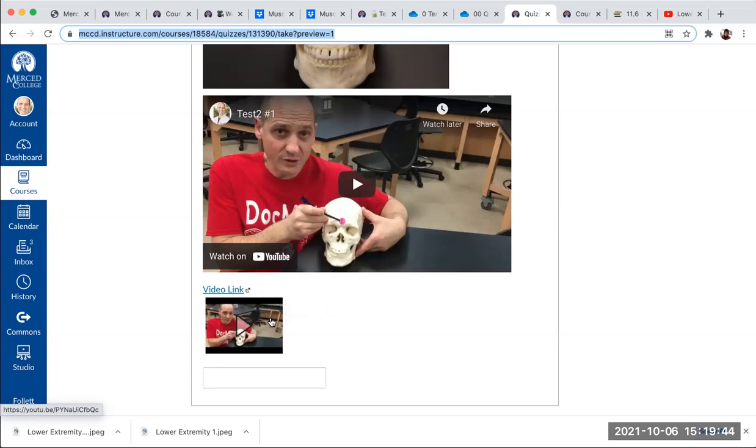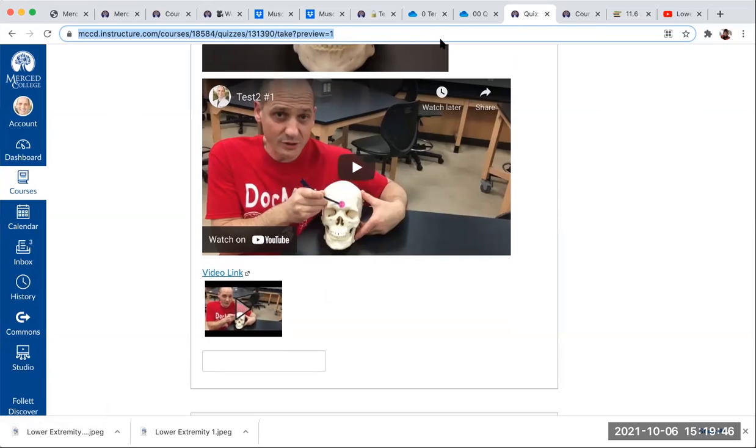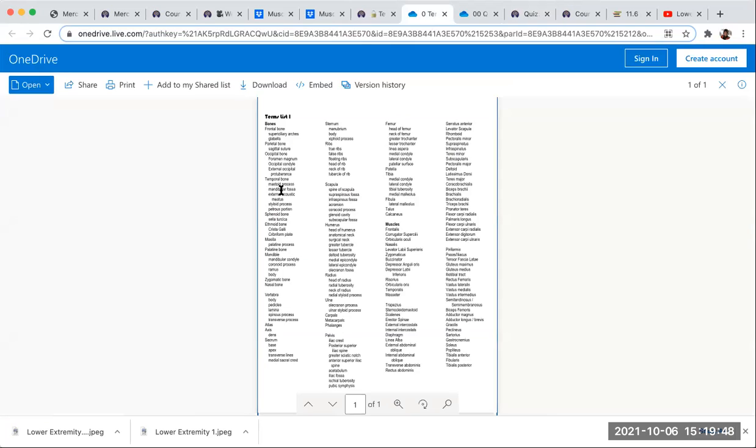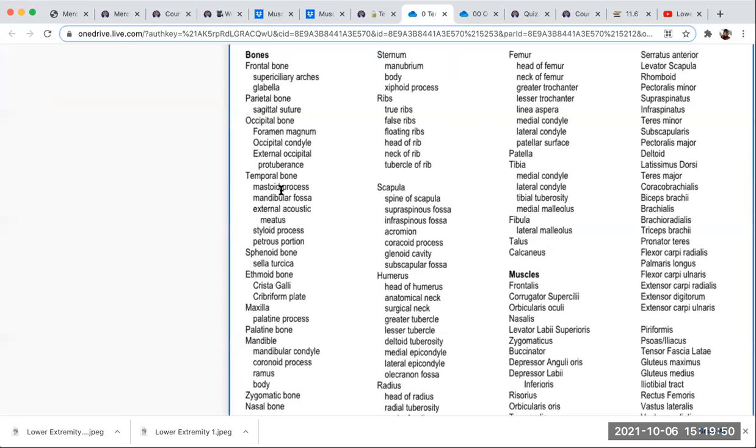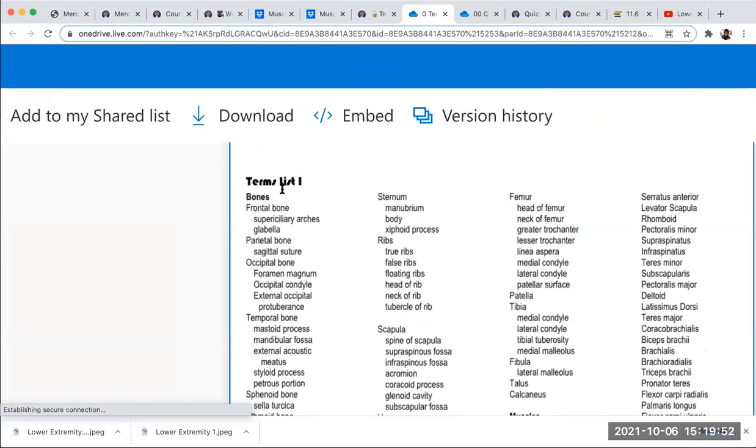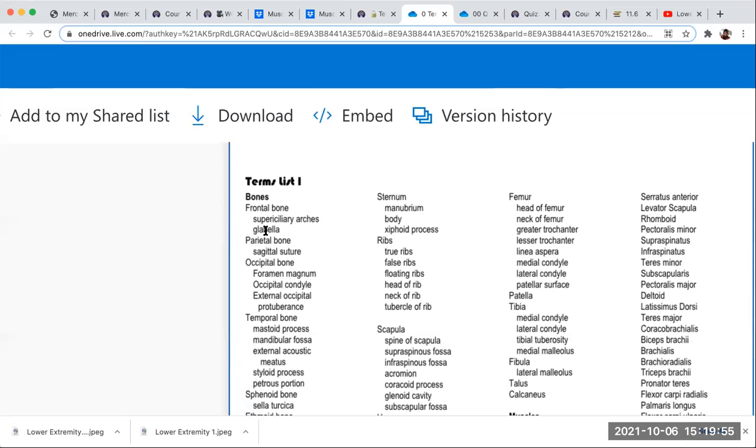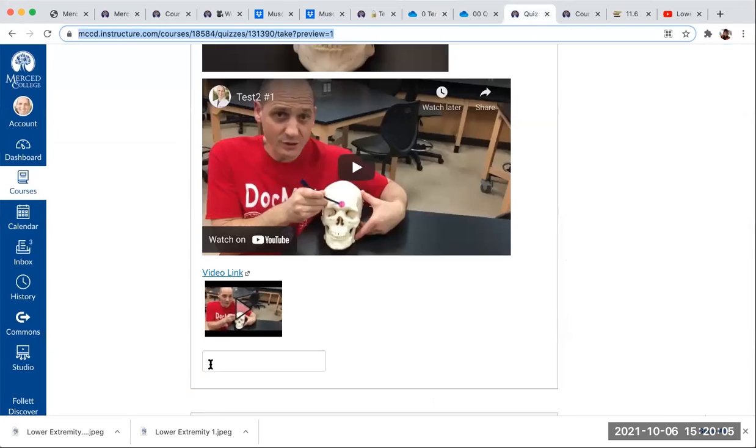Then what you do is you take the list that we looked at, this term list here, and you say, oh, look at that. Here we go. It's not the bone. He's asked for a landmark. So there are the landmarks. The bone is the first, the big structure, and then the landmarks are underneath it. It's the glabella, so he's looking for the glabella. Then you copy the term glabella right in here and type it in. That's your answer for that, and then you keep going.